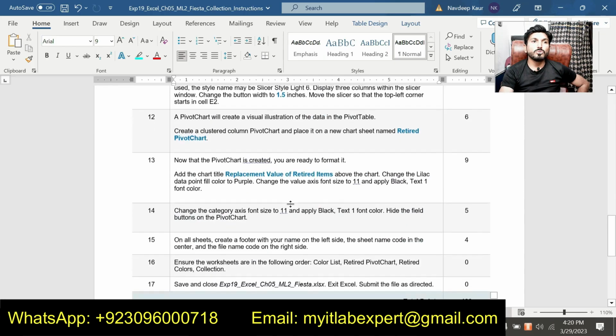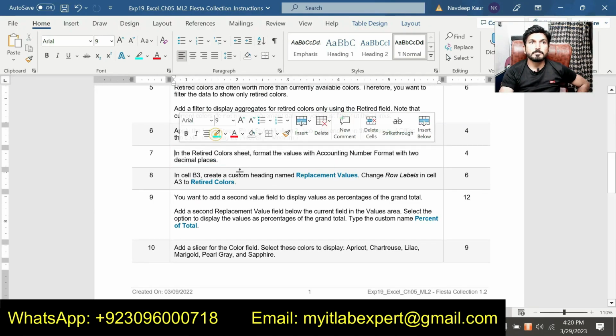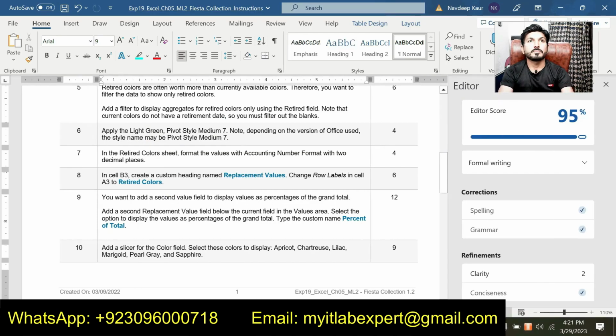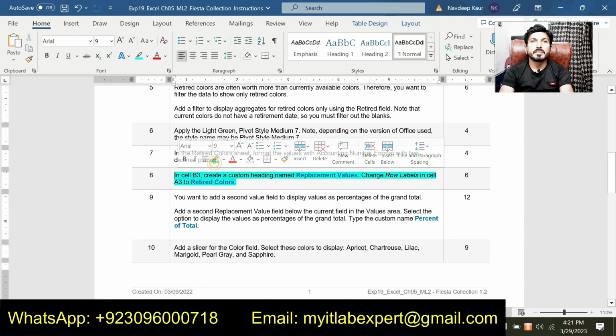So I have shown you 7 steps so far, and now I am going to do step number 8. So it is saying that in cell B3, create a custom heading name, replacement values. So we are supposed to name B3 as the custom heading. So let's do this one.